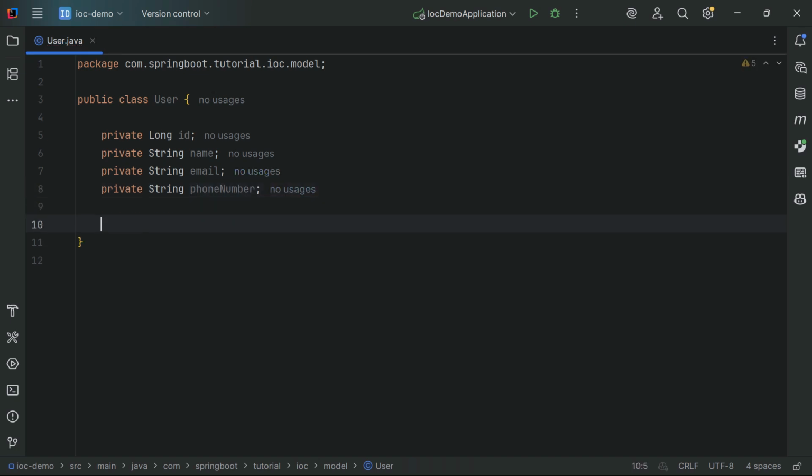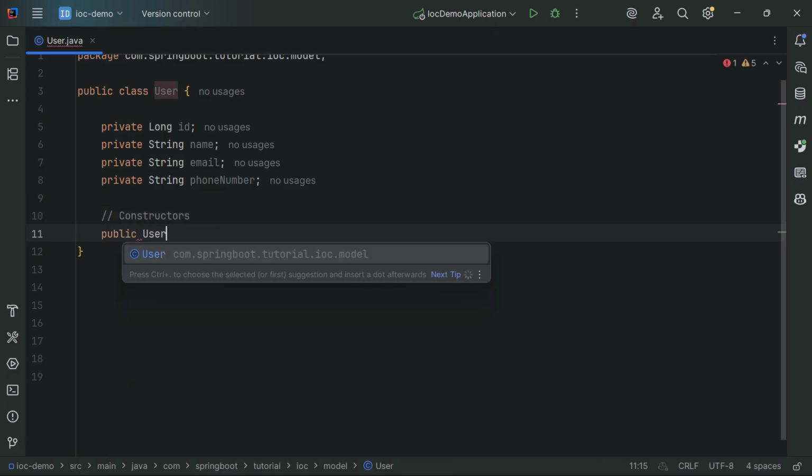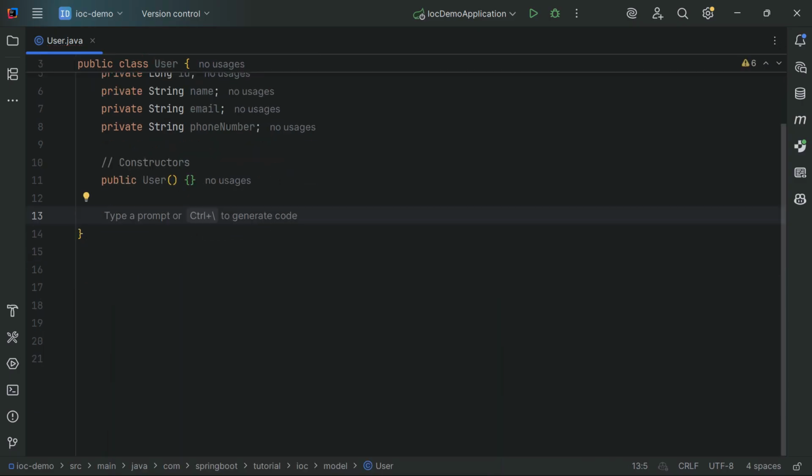We'll create a constructor. We can do this by typing, or we can auto generate our constructor.